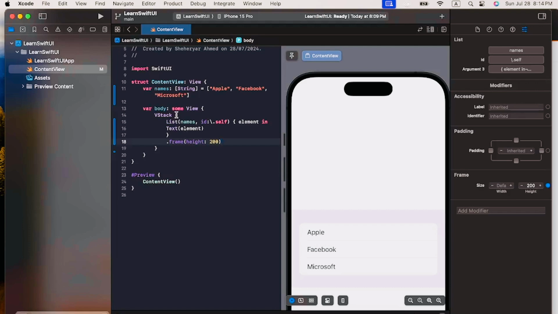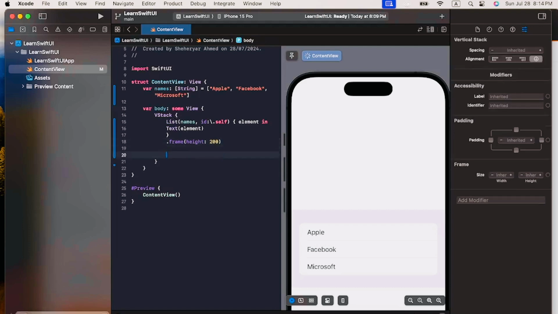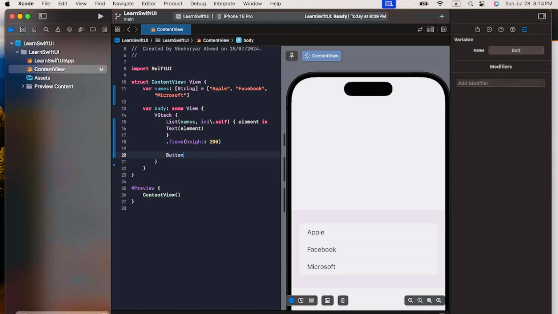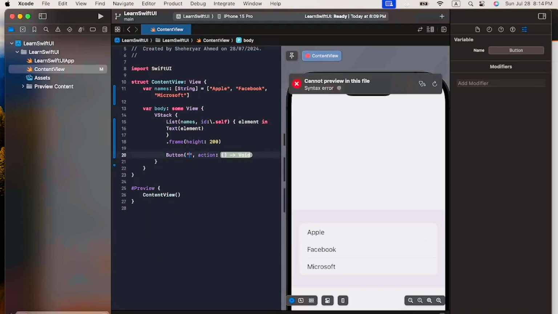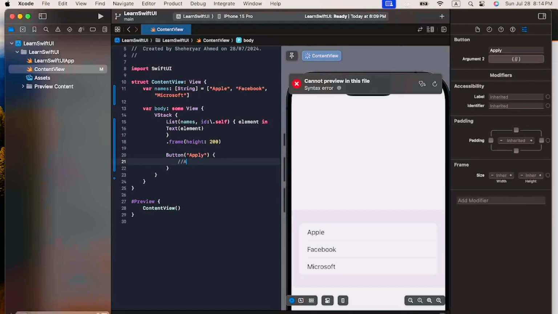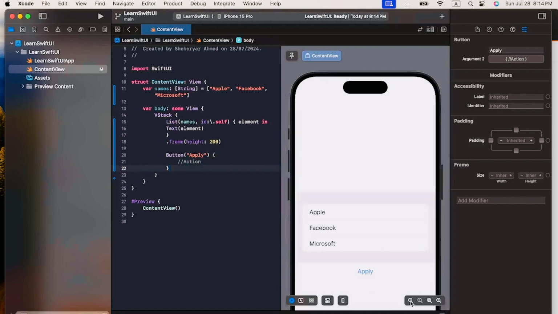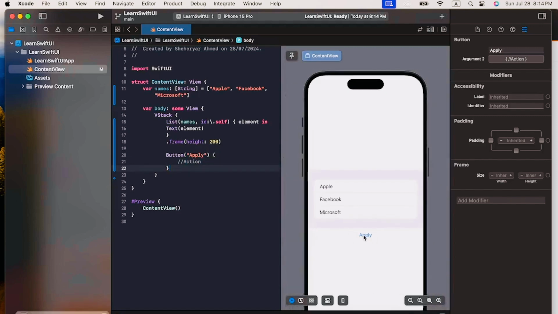In our VStack, let's create another element that will be our button. Let's give it a title of apply, and we are not configuring an action for now. So let me zoom out the screen, and you can see we have an apply button at the bottom of our list.